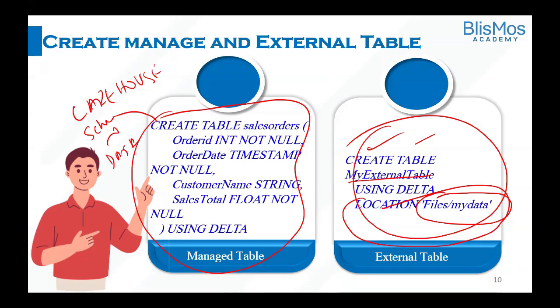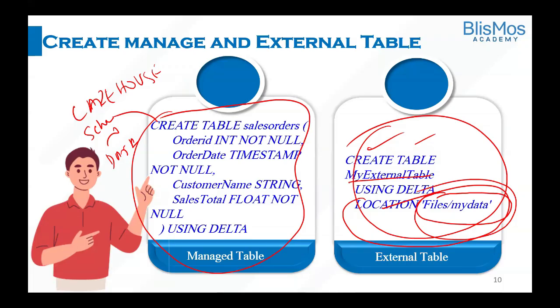Yeah. So there are two types of delta tables. One is managed table, one is external table. In case of managed table, if you delete the table, it will delete the schema and also the data. But on the other hand, external table, it will delete only the schema, not the data, because the data is outside the Lakehouse, wherever you are specifying. That is the reason it's called external. Okay, makes sense? Easy peasy, right? There is nothing great about it.